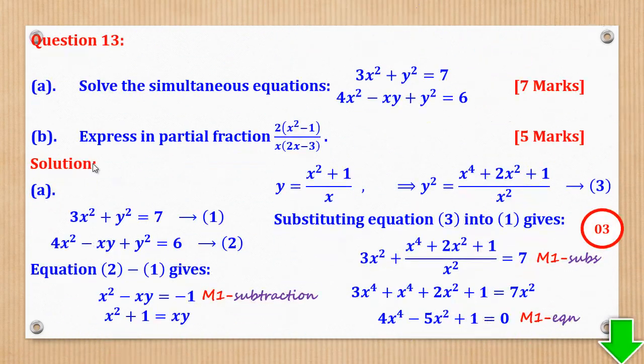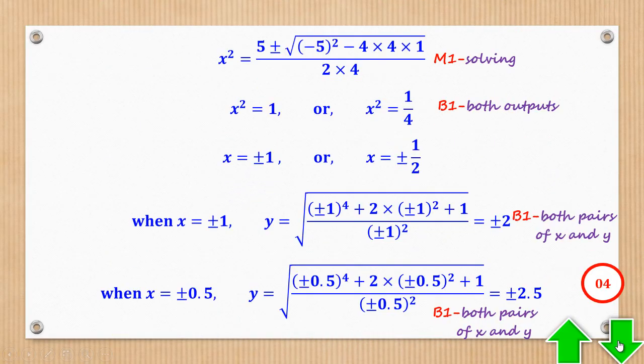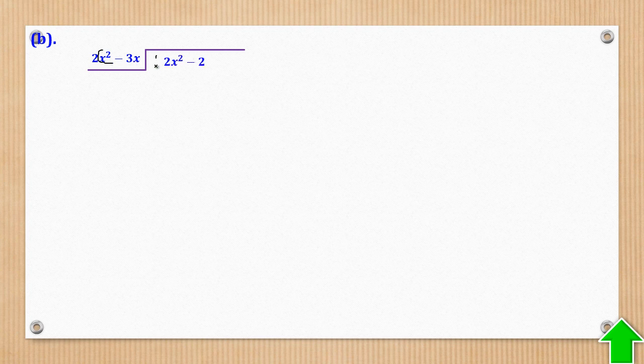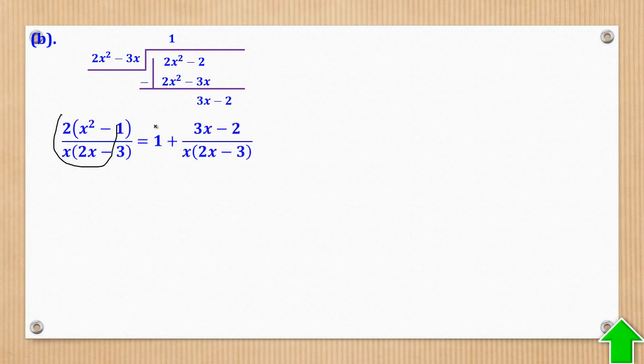Then part B. Part B says express in partial fractions this. So one, you have to realize that that's an improper fraction because the degrees are the same. So we have to first do some long division. Show the divisors there and the numerators there. So we can divide, so this divided by this is 1, that's why you see 1 here. Then 1 times the whole of this to come up with this. Subtract the 2, you come up with that. So now I can say that this can be split to become 1 plus this over this.